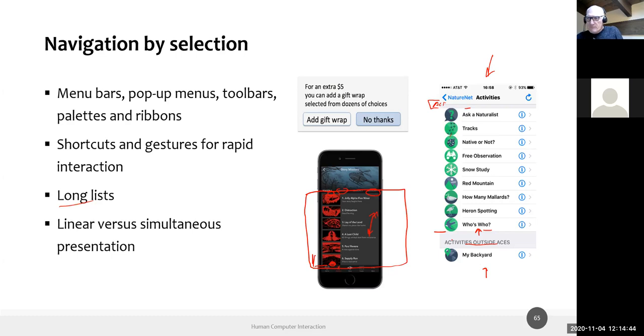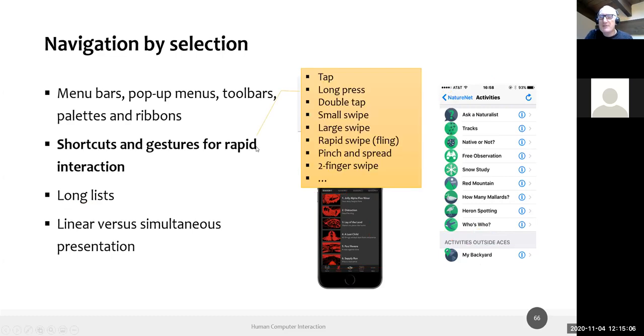And many of these navigation items are discoverable in some way. So we see them and we understand them. We see this back button here, the back button there. We expect it to be there in all iPhone applications. It should not be there, for example, in Android. But they are visible, and some of them are not visible at all.